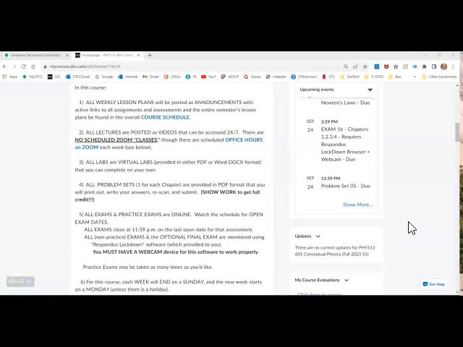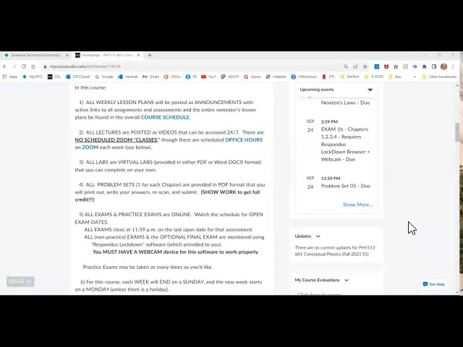If you do use the testing center option, you absolutely have to notify me in advance, and I mean about a week in advance, so that I can file the proper paperwork with the testing center and make sure that they have all the materials you need. It's going to be your responsibility to keep track of the open and close dates for each exam. All the exams are open for at least a week, but each exam will close at 11:59 p.m. on the final day. In other words, just 1 minute before midnight.